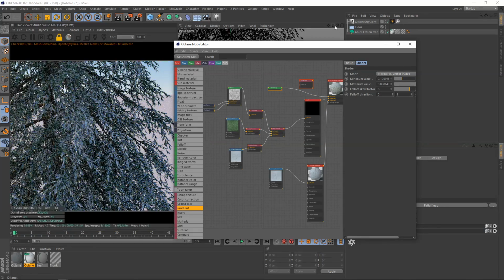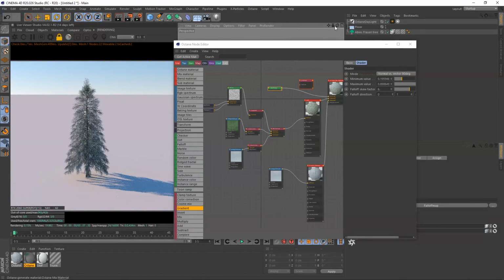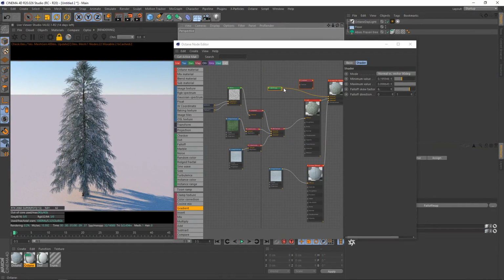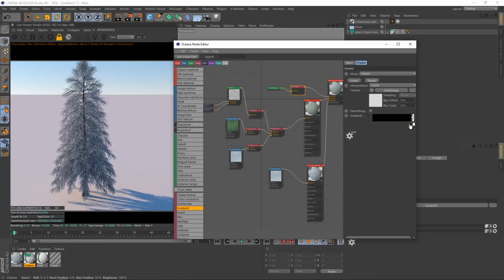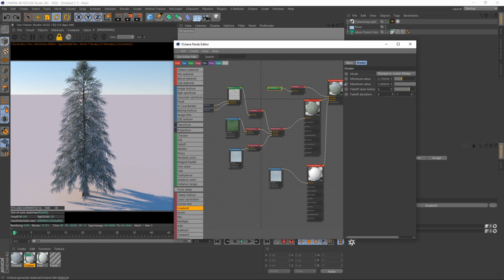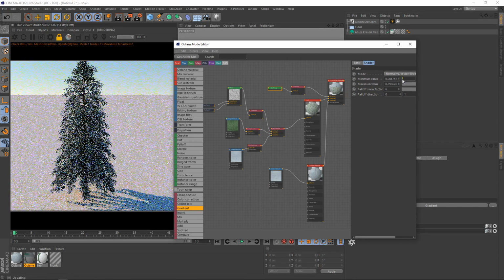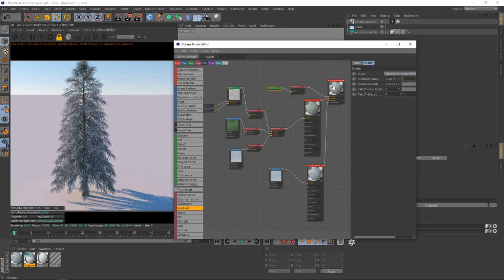If you disable that, you can kind of see the effect playing out here. And we'll pop that gradient back in here. Of course it does take a little bit of playing with. You can judge it by looking at this little image, how much of the leaf may be white and how much of it might not be.